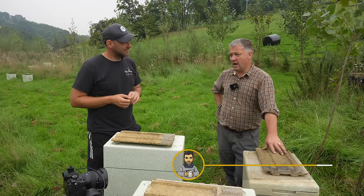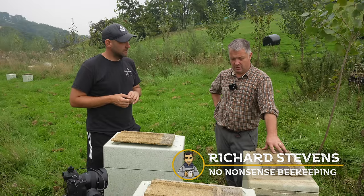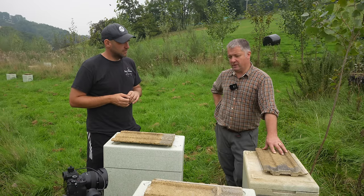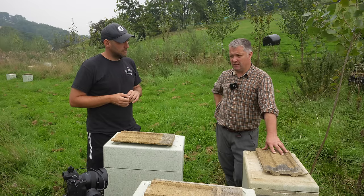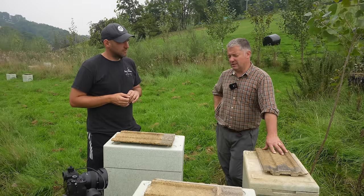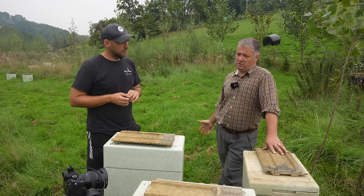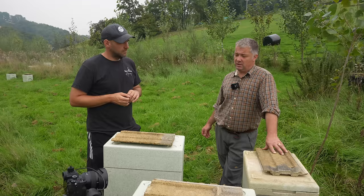Well my setups are all different. I'm leaning in Wales big time towards poly just because it's damper. In terms of endurance I wonder if the hives have a lifespan the same as wood. The drawbacks of poly are the sterilization and the cleaning off - you can't boil a poly box so that process is much more time-consuming. But I do think for nuke production it definitely outweighs wood, and the honey production side is all wood.